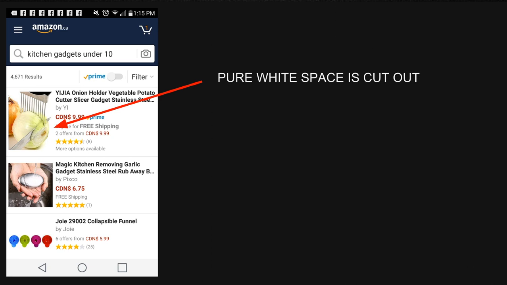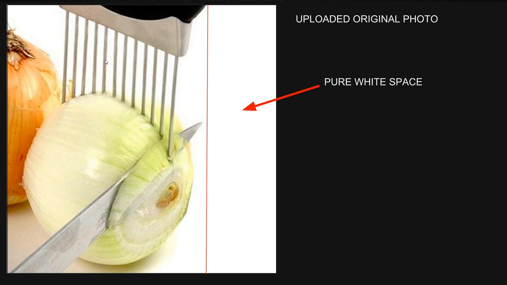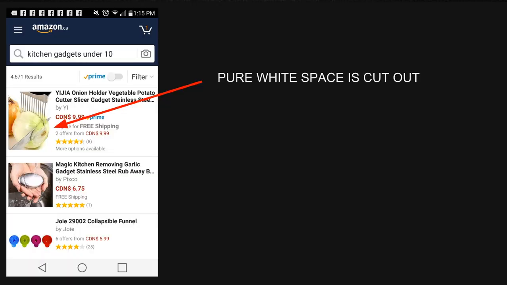It crops it out. The scaling algorithm can detect that empty white space and cleanly crop the image to fill the proper space for these listings. It's helping optimize the listing for you if your image is set up the right way. They're helping you. You just got to do a little work to get it there. So when the image is shown square, it looks like this. But if it needs to scale, they can scale it up and they immediately detect that white space and crop it out, filling up the real estate that you've earned yourself with your other optimizations.